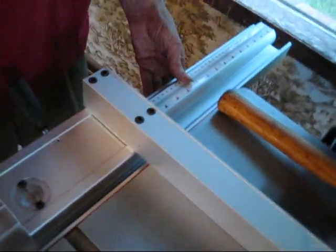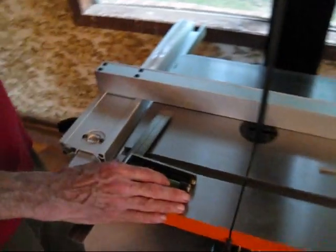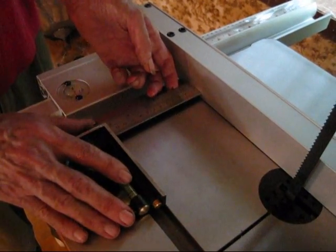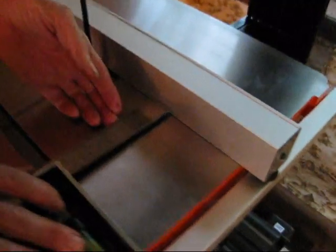Okay. Alright. Now once you have it on 0, as we have here, go ahead and tighten it all back down. This is to check we're square. Here and here. Looks like it's really square.